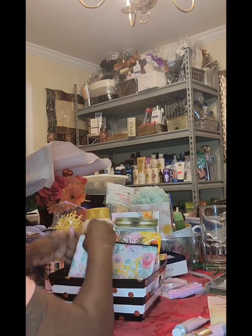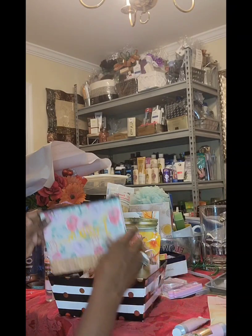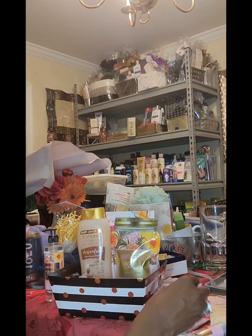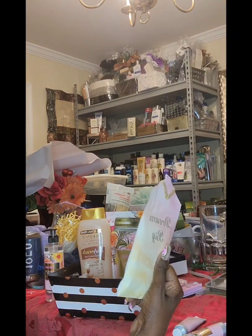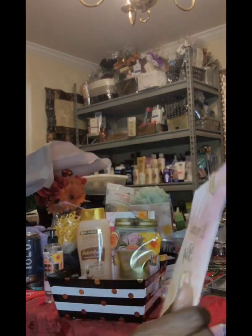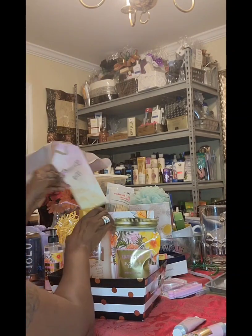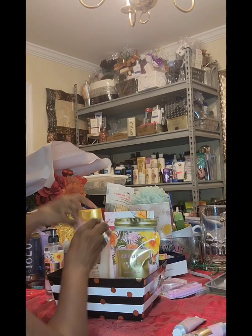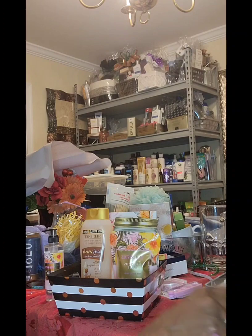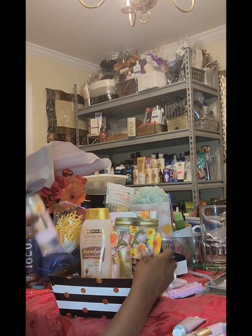If my pouch is a little out of place, then we'll see what we need to do to address that. Sometimes I'll fold it up, but I'm going to try to stick it all the way in the back. That'll be kind of a surprise gift for them. I do have these Dream Big perfume pouches. They smell amazing. I think this came from Ross. I don't know. I stick it in the back. I think it came in a 6 or 7 pack. Might even have come from, what's that place called? Gabe's. Because they sell them as well. So I don't really know.